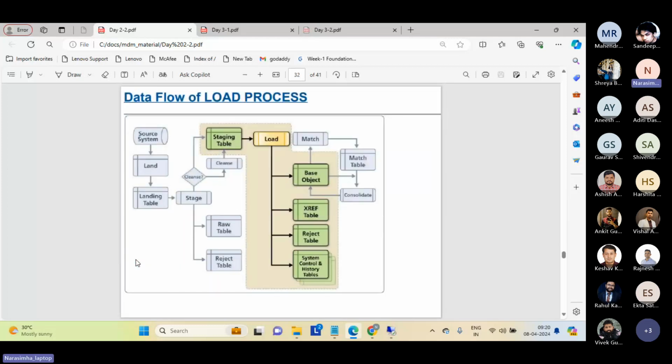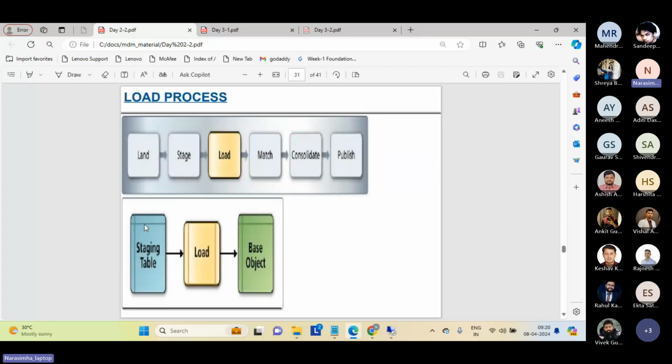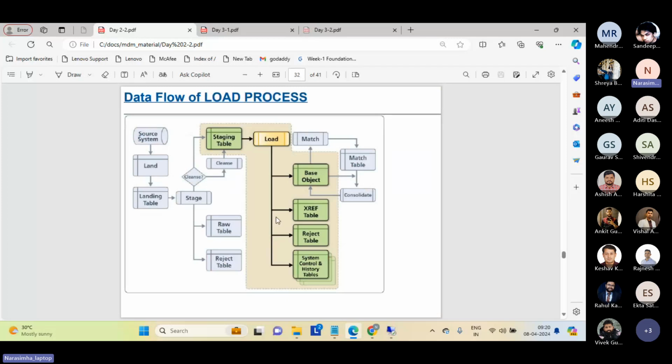So about tables, I think we have seen that the input will be a staging table, and the output table will be the base object table. If you look at the detailed data flow process, input is the staging table, and output is multiple tables like the base object, xref, reject table, and control and corresponding history tables.